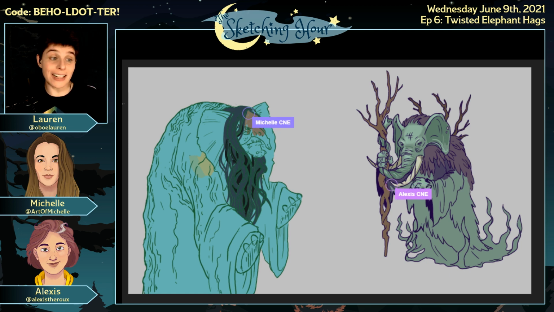They do kind of look like Loxodon, yes. I mean, you end up with an elephant person. It's kind of a little bit of a Loxodon feel to it, but that happens. I do like that Michelle's is mostly hag and mine is mostly elephant in the face. Yeah, definitely. And both of you went for the big ears. I like that. That's kind of the tying in for both of them.